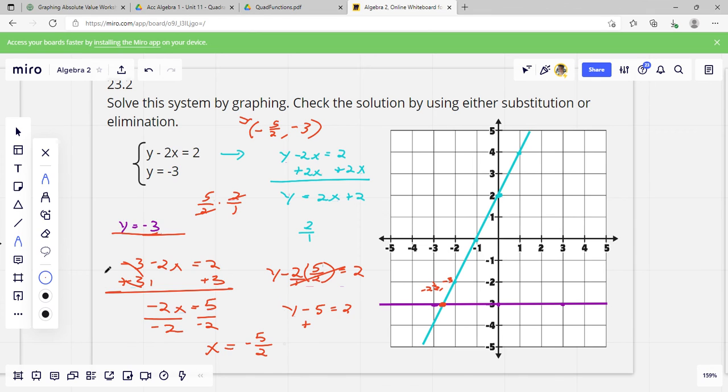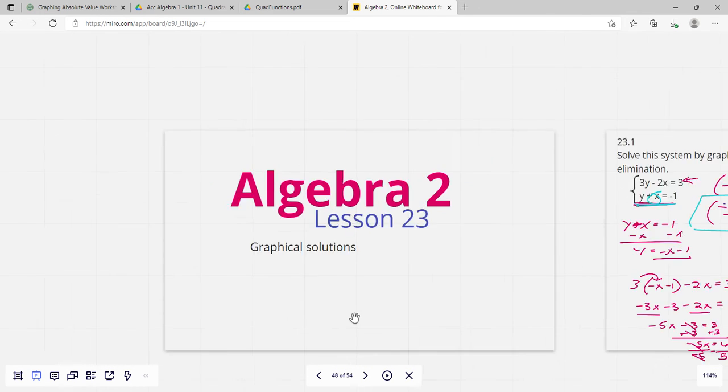Hang on, that doesn't seem right. Something's wrong. That has to come out with 3. Oh, it's negative. Okay, so that makes a positive, so be careful with that. It was negative 5 over 2, so I needed a negative in here. Then a negative times a negative makes a positive, so now it would be minus 5, and I get y equals negative 3. And that's what I said right here was negative 3. Means we're down 3. So all you do is graph them first and then try to figure out where your points meet.